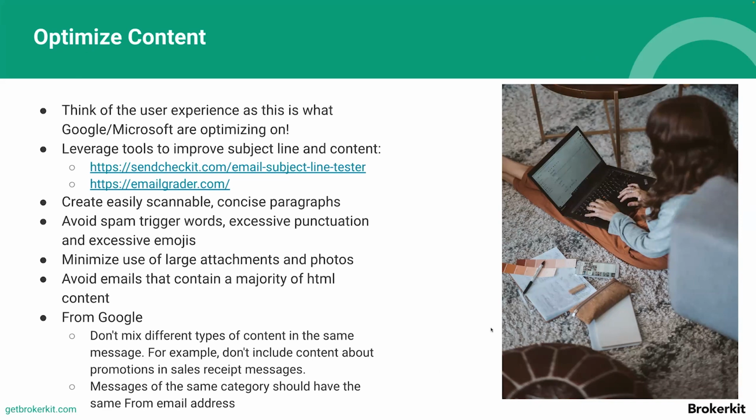Or buyers and sellers, right? Like, don't use the same email for all of them. It can start to get confused trying to predict whether it's a valid message. Whereas if the same email is sending, or the same people, it doesn't have to be the exact same email, but the same emails, right? And in Brokerkit, you can send us different emails. The same emails are sending the recruiting, buyers and sellers on transactions, right? And then your own agents, right? Then it can better predict, is this valid for those people?